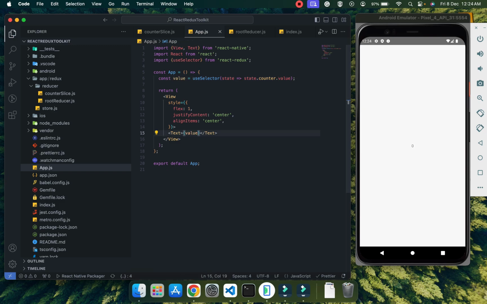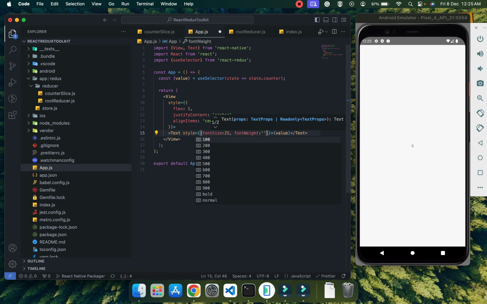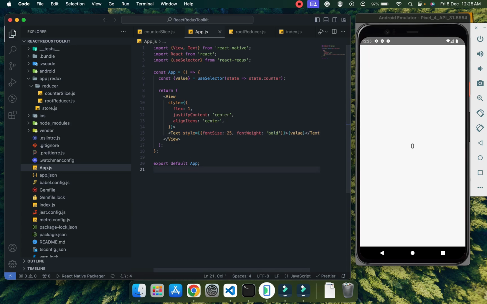You can have this, but I prefer to write less code. We can see the output here. Just make it a little bit bigger. Give it a font size of 25, font weight bold. Okay, so now we have the value of the counter slice.